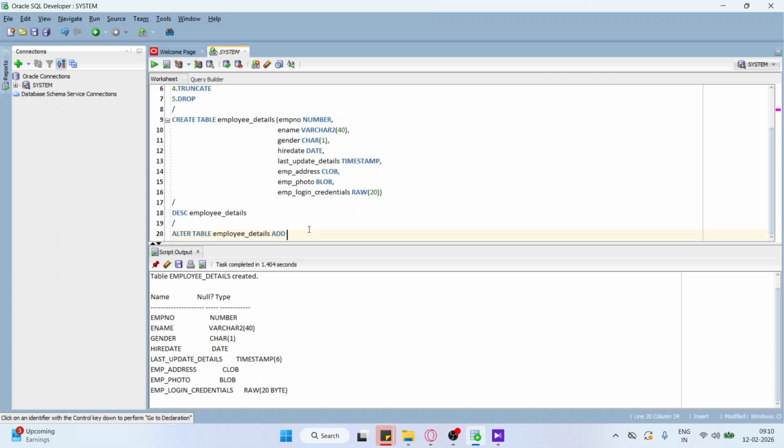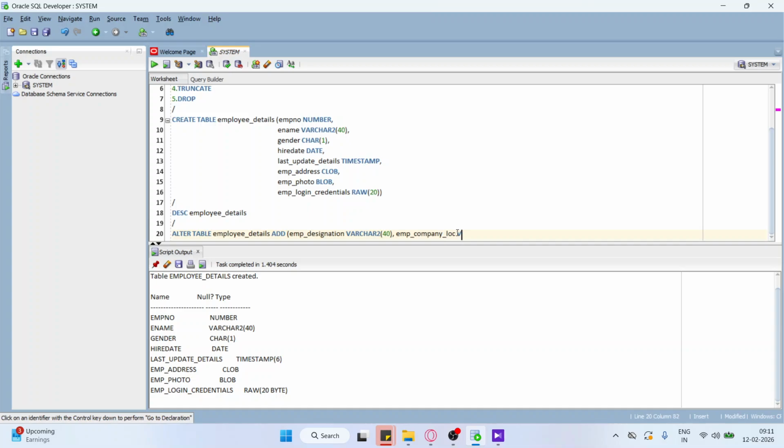So add. If you want to add only one column, you don't need to use brackets. You can simply say EMP designation, and then the data type you can give as varchar2 of 40. But if you want to add more than one column at a time, you should use brackets, open bracket and a comma. So along with EMP designation, we can say EMP company location.